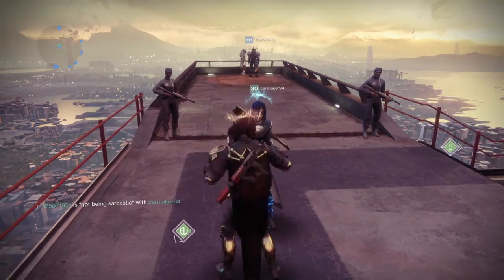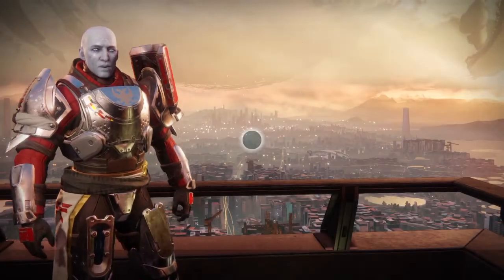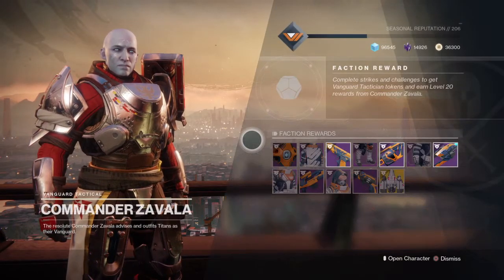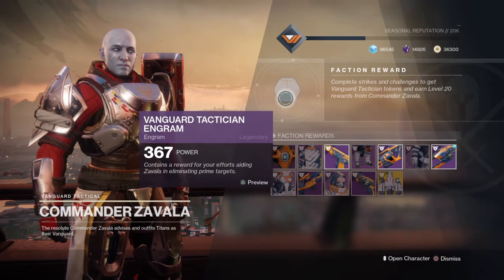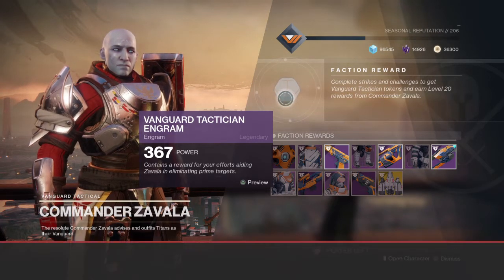And the cap is basically here. If you go to talk to any of the vendors, make sure you don't have any tokens. Therefore, I do recommend Ikora, usually there's not much going on there for her. The number you see right here is your cap. It's going to be different for each player based on your power level. So mine is 367 plus 5, which will be 372.